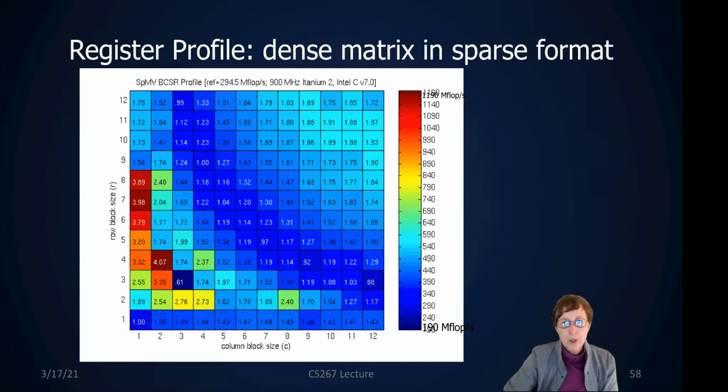And so this is what a register profile looks like for one of these older machines. This is Itanium 2. What you can see from this is you mostly want to use relatively small block sizes. Here that 2x4 is probably the best case that you're going to get. This is a dense matrix in sparse format, but it is also the result that we got for that Rafsky matrix, which didn't have any fill overhead, so it's not surprising that that's the best that we're going to get here. Now, if we tried to use a 12x12 for Rafsky, not only would it have been running at a slower rate, but it would have had a lot of fill overhead.